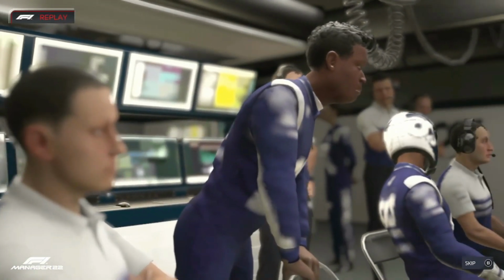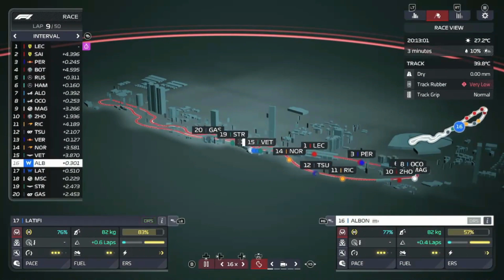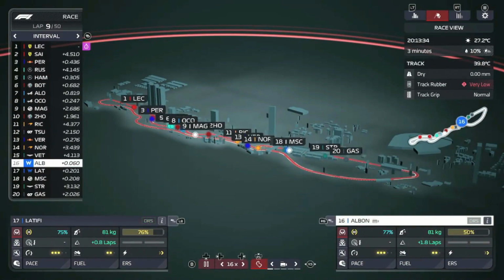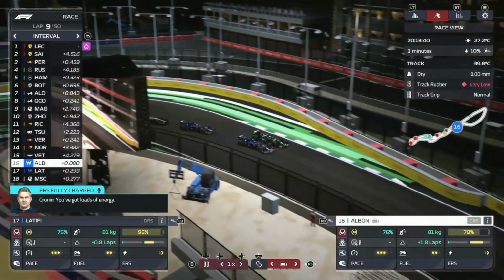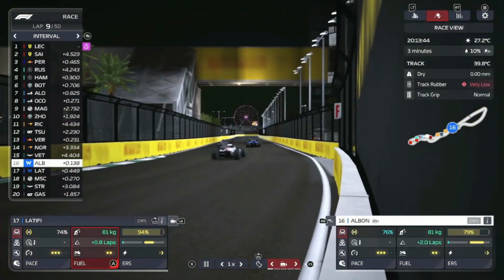I did go into fast forwardy mode just to get us into a bit of a march on. So Gasly now is behind us as well. We're up in 16th and 17th. We've got loads of energy. That's a perfect time to rejoin. So let's see what we can do here.